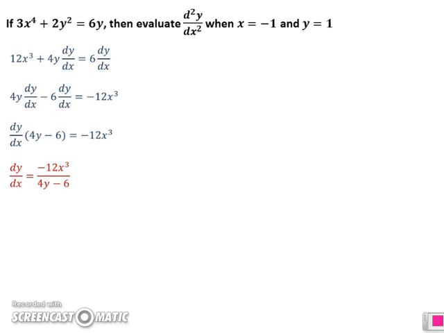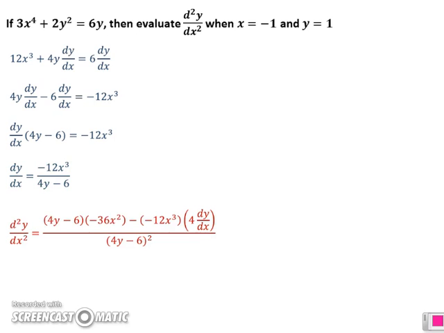Second derivative is a little more icky because we have to use the quotient rule this time. This is a fraction. And I learned that by words also. I don't know if you saw the product rule video in the previous. I say the quotient rule is the bottom times the derivative of the top minus the top times the derivative of the bottom over the bottom squared. I use bottom and top. So we have the bottom times the derivative of the top minus the top times the derivative of the bottom all over the bottom squared.